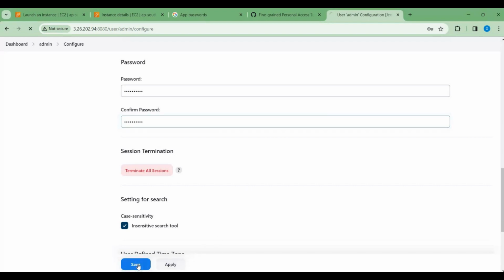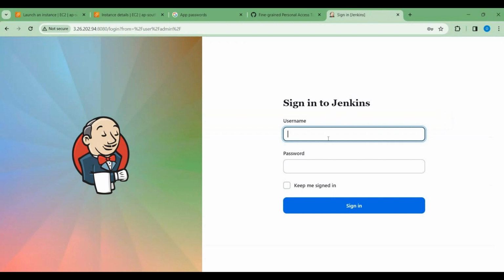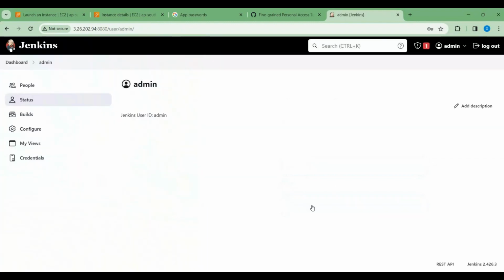So save. It's going to make you sign in again, so let's do that. Keep me signed in, sign in. All right, so now we are signed in.